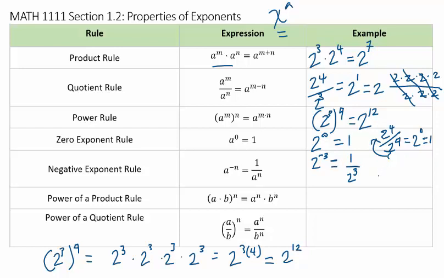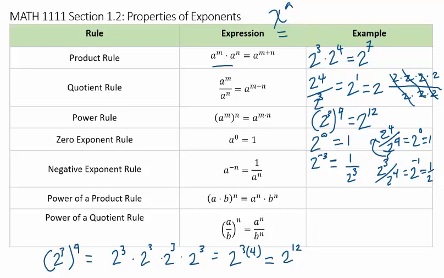Okay, now the reason behind this, if we had maybe 2 to the third divided by 2 to the fourth, and we subtracted the exponents because of the quotient rule, we would get 2 to the 3 minus 4, or 2 to the negative first. But if you just look at what these factors are in the denominator, we would have an extra 2. So we would actually end up with 1/2 by just canceling out the common factors. And so 2 to the negative first is the same thing as 1 over 2, which is the negative exponent rule.